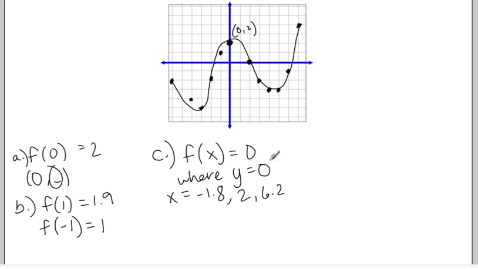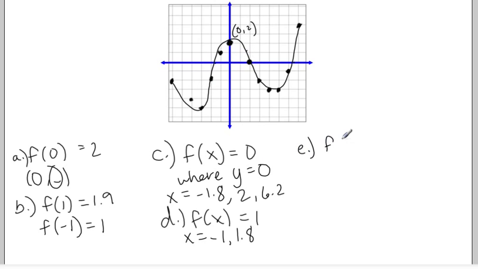Alright, so hopefully that helps a little bit for those types of problems. If it asked, where does f of x equal 1? Well, you would look at the y equals 1. Where does y equal 1? And you've got a point here and a point right there. So the x values for that would be negative 1. So you see, this is your y equals 1 value. Then you're trying to find what the x value is. That's negative 1. And then here you see that y equals 1. Then x equals like 1.8. So you're trying to see where exactly that equals on the x value.